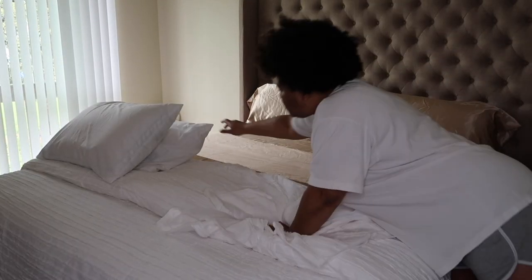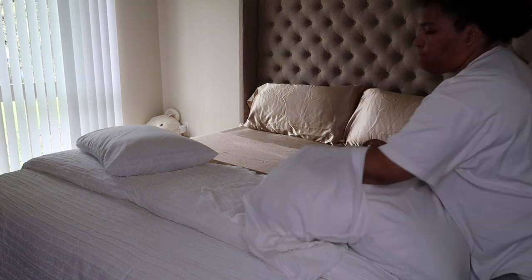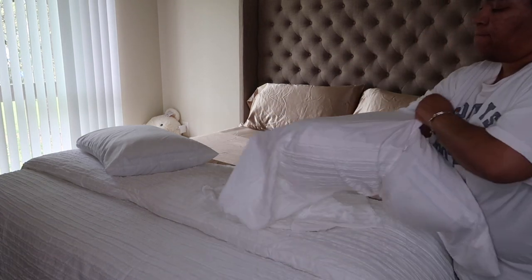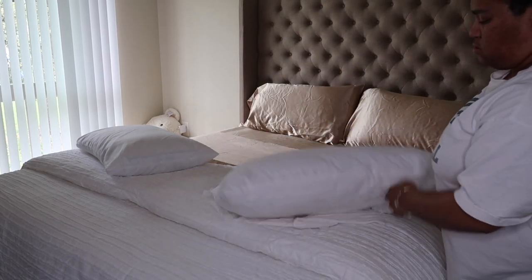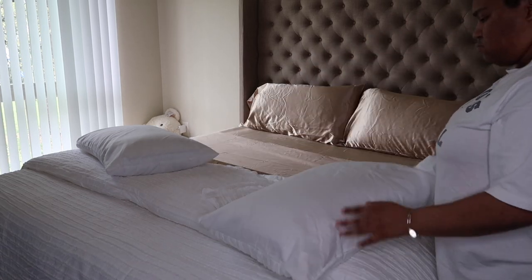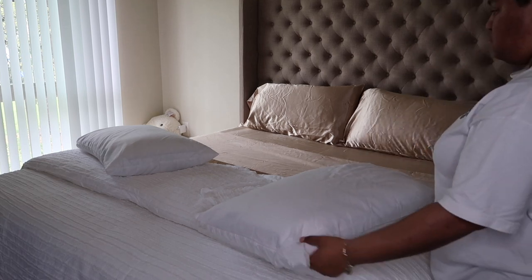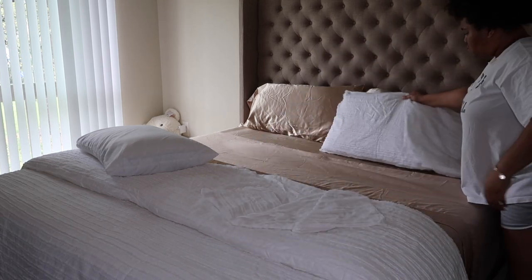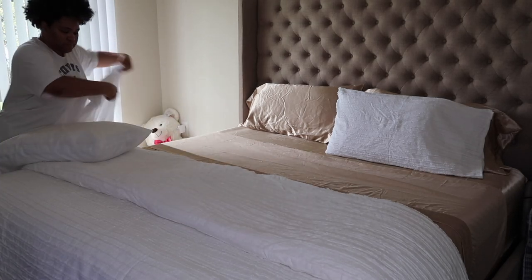And here I'm just showing y'all what the shams look like up close. It's also the texture that's on the comforter too. The shams are also king. I don't know if I mentioned that, but the pillows that I'm putting in them right now are standard queen size pillows. So like I said, I did go purchase some other king pillows. The ones that are in the gold or taupe silk pillowcases are now in those white shams, and my new king pillows are in the taupe silk shams or pillowcase.